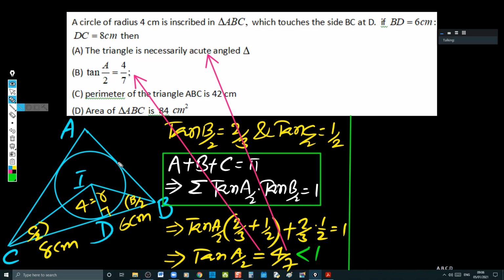Yes, sir. Then फिर हमें length मिल जाएगा ना, 4 और तो 7 हो जाएगा, अगर वो E पे intersect कर रहा है AB को. फिर tangent from exterior points are equal, तो इससे कोई सब equal हो जाएगा. आया क्या आपको answer आया क्या? Sir, perimeter 42 आता है.